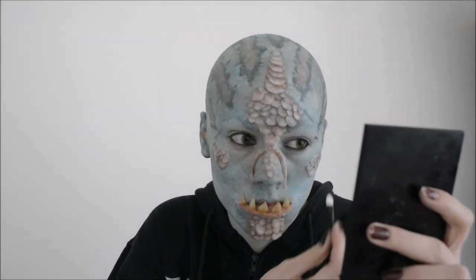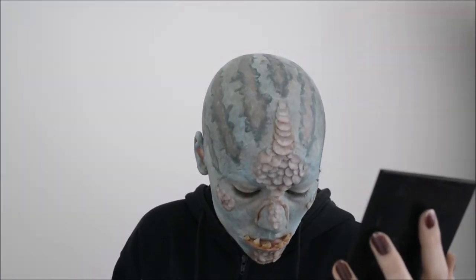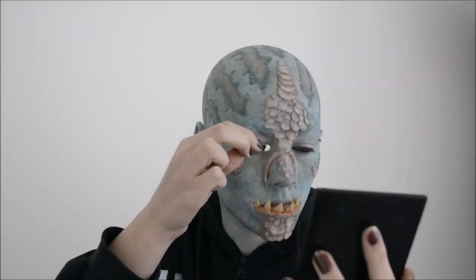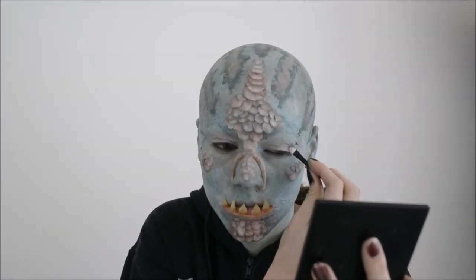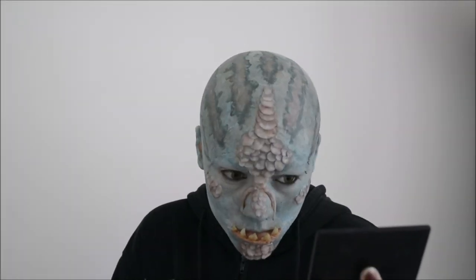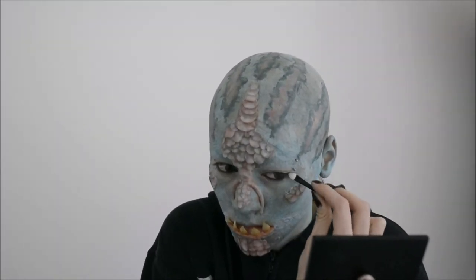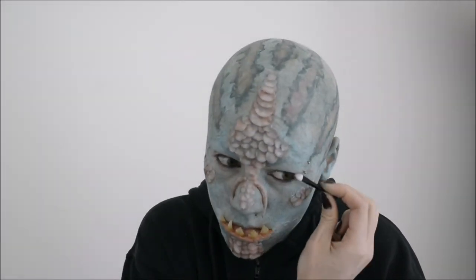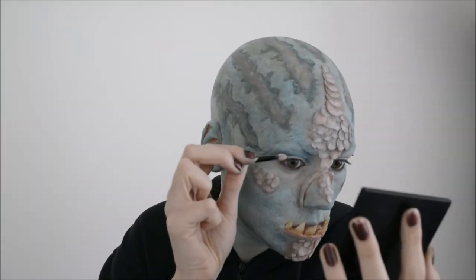Next, I'm using eyeshadow. I chose a light pink color, which I add on top of my eyelids and underneath my eyes. Next, I went in with the dark blue shade and I used that right above the pink.